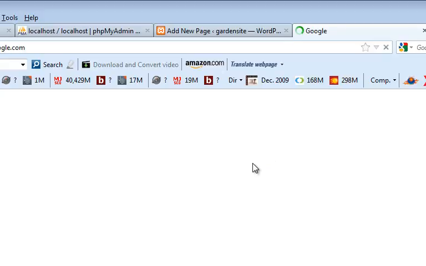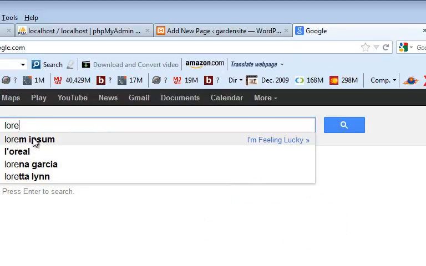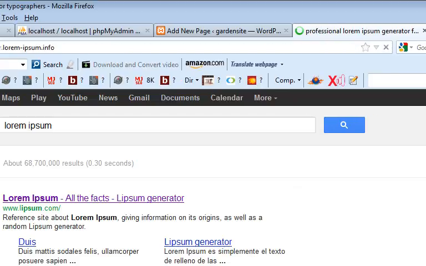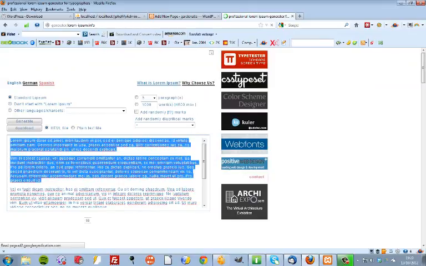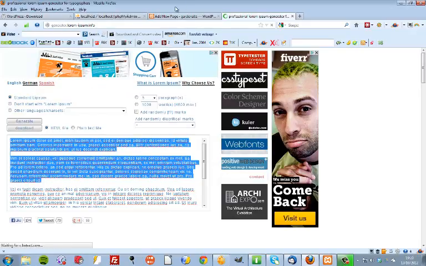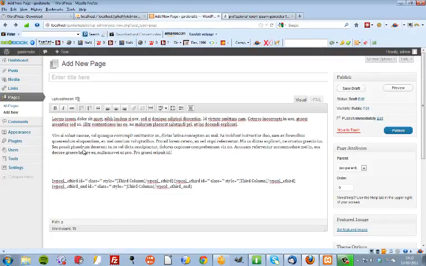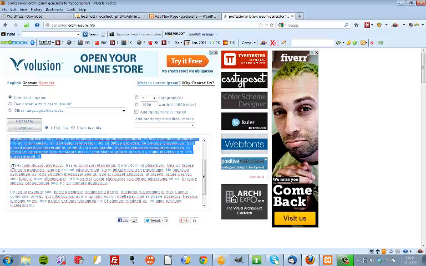I'll just get some dummy text first. Okay, take some text here, and paste it in there, and then we'll put some text in the 3 columns.